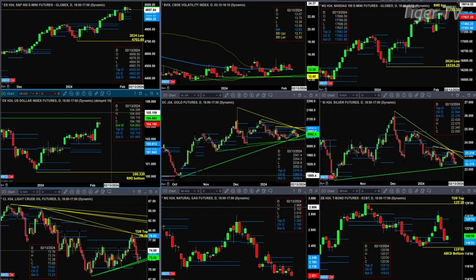The U.S. dollar index is just taking a little bit of a breather while it's on its way to the 104.66 level — that's the bottom of its daily profile. We have gold and silver trading between rising and falling trend lines. Silver has found support at the bottom of its daily profile at 22.37.